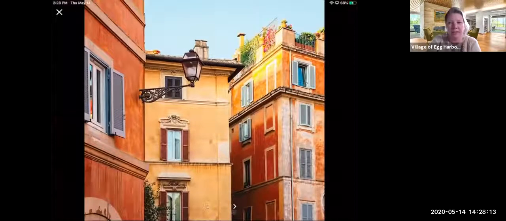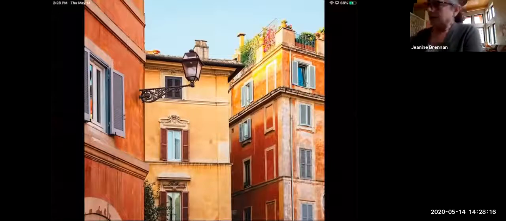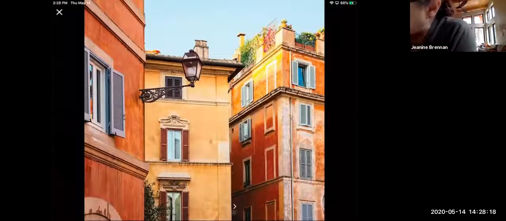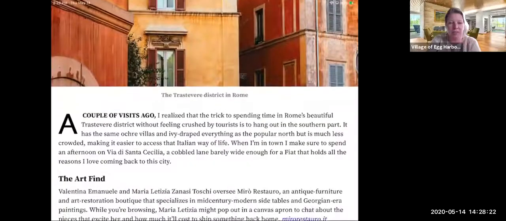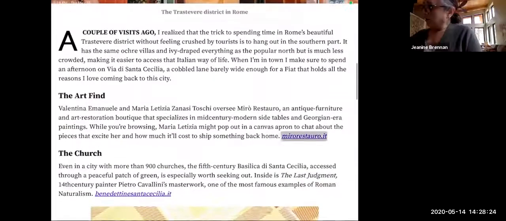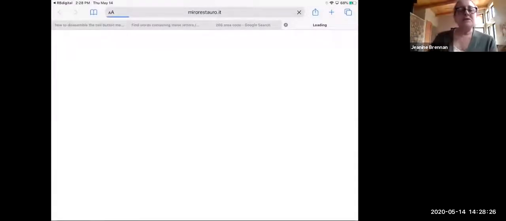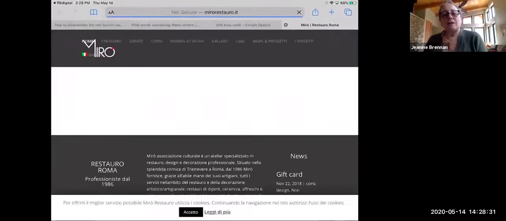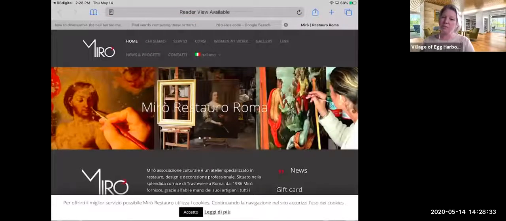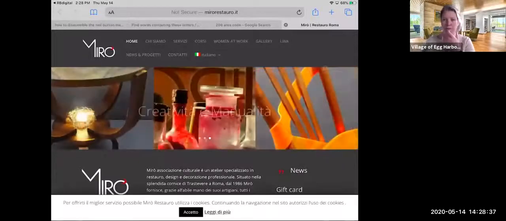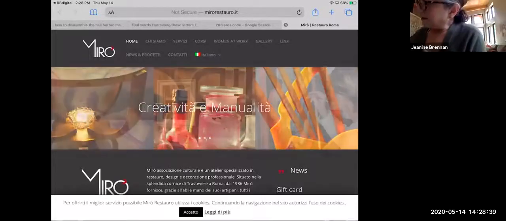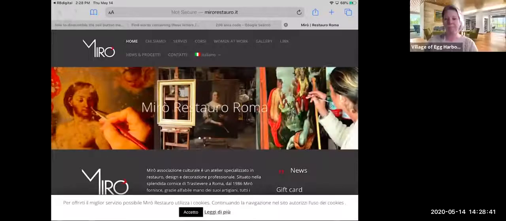Oh, wait, scroll down. Did I see an underlined hyperlink? Let's see. I have to close out my picture. There it is. We can all travel through Conde Nast. Whoa, there's the answer to your question. I think that's so cool with the digital magazines, that you can click through and go to the website. Yeah, it's interactive. Very cool.